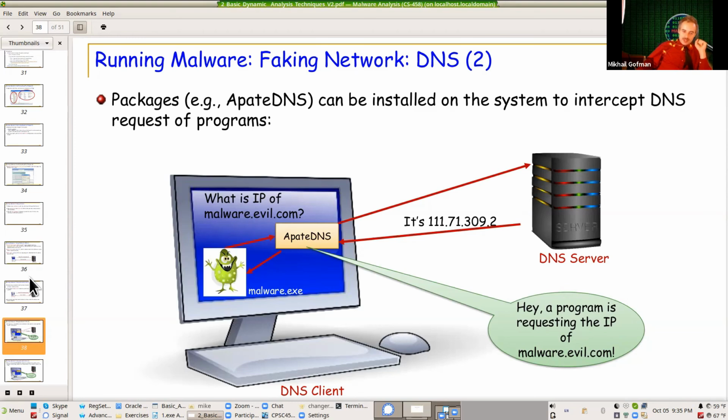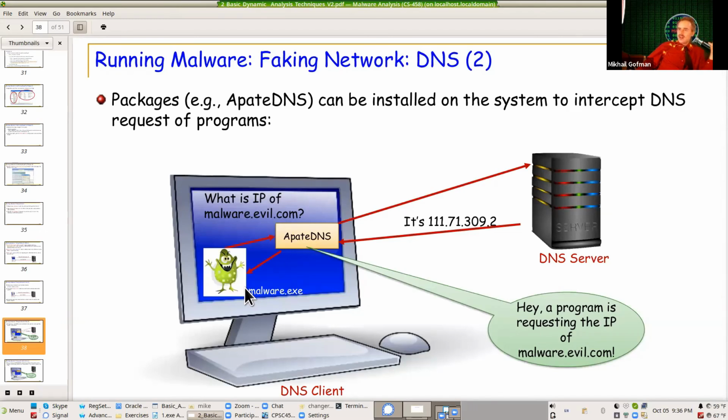Basically, a DNS proxy will accept the DNS requests from all of the programs running on your system, and it will display them and forward them to the actual DNS server. When the DNS server sends a reply, Apate DNS will show the reply, and it'll forward it to the program that made the request.